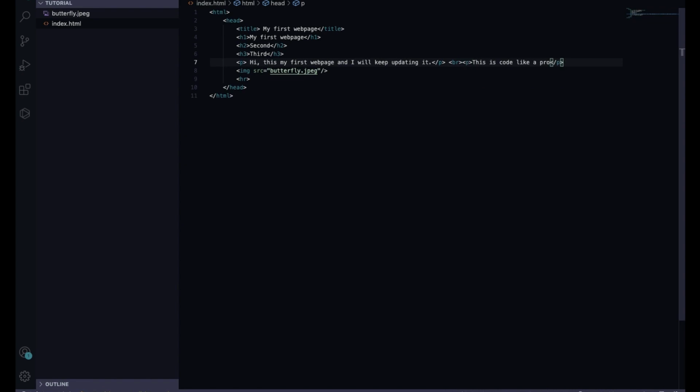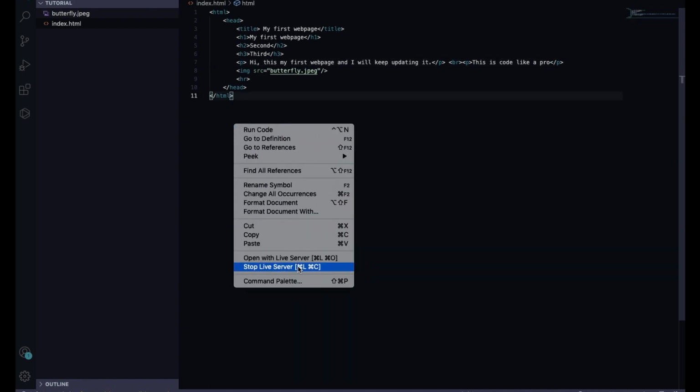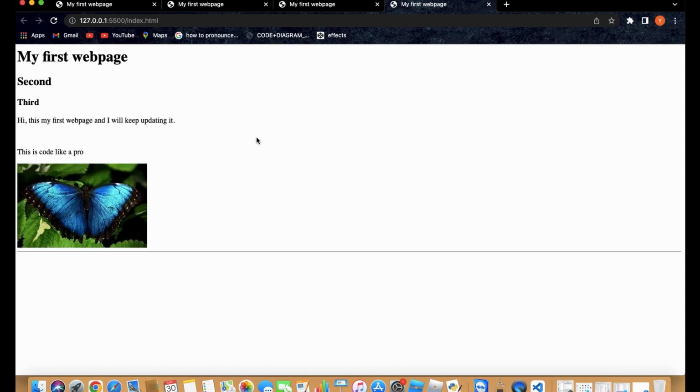So yeah, that's about the video. It's very simple. And in the next video, I'll get to CSS, in which you can customize this. You can add many colors to it, and you can do many things like get this thing to the middle, and design the web page, give it some nice background color, customize the text, which is really important. So that's about this video, and in the next video we'll talk about CSS.